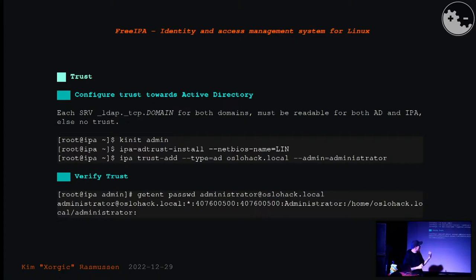And it's all interactive, and it will prompt you where it needs you to take decisions. And once that is done, you can verify that you have a trust with the get and possibly the administrator at the domain. If you don't get a feed or any return, it means that your trust doesn't work.